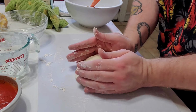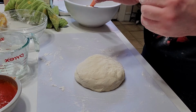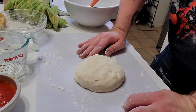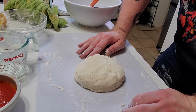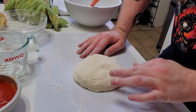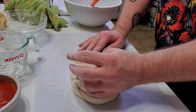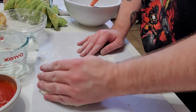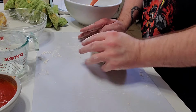But you're able to make a little ball. And now this is where I saw a lot of differences. Some people would let it rise for a little bit, and a lot of people didn't. Honestly, most people did not. So I don't know if because you're only using the 2 ingredients, you don't need to. But I am not going to, because looking at my other one, it looks good.